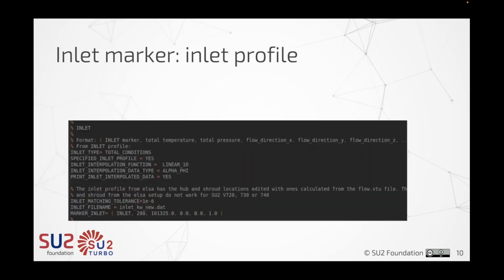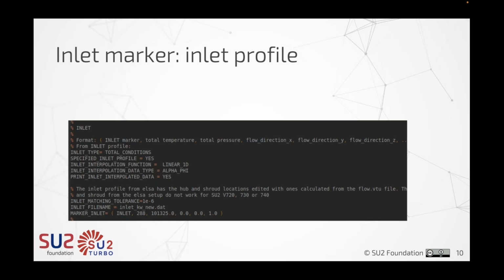So now we get to the main thrust of the tutorial, which is how to import an inlet profile. So here we have the inlet type set as total conditions. So we are importing total temperature and total pressure, and it'll ask you specified inlet profile, and you say yes. And then it says what type of interpolation do you want to do.